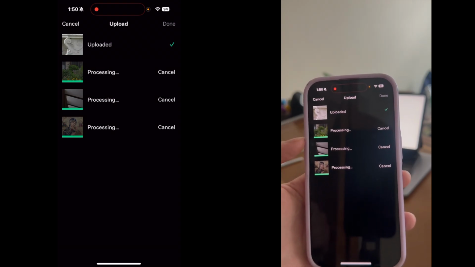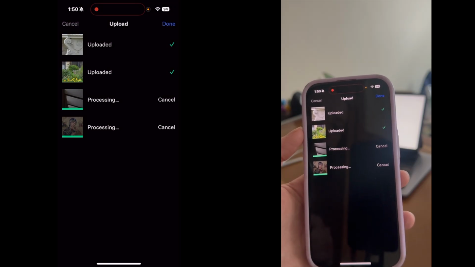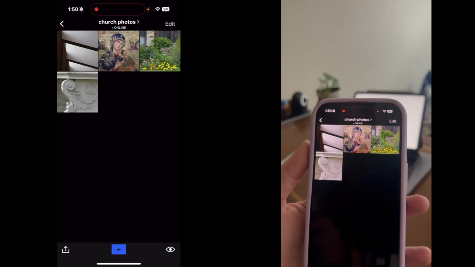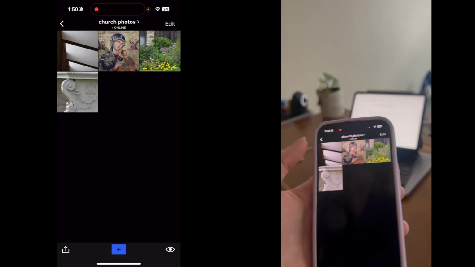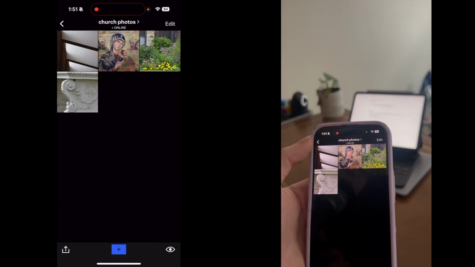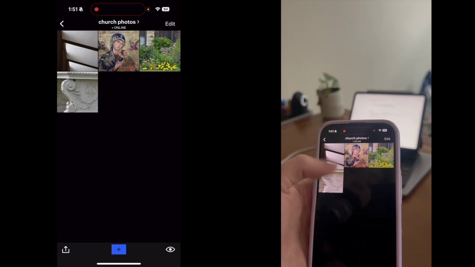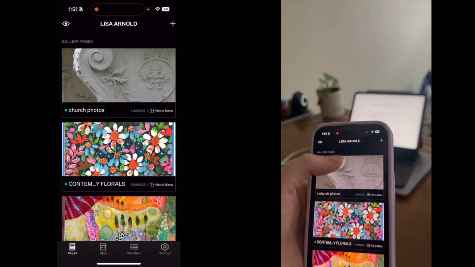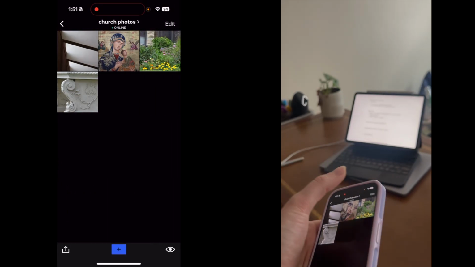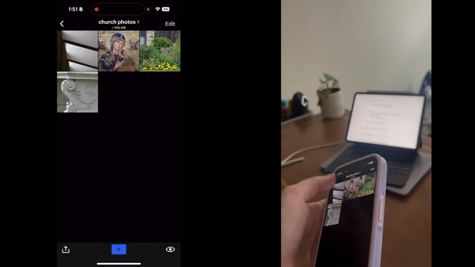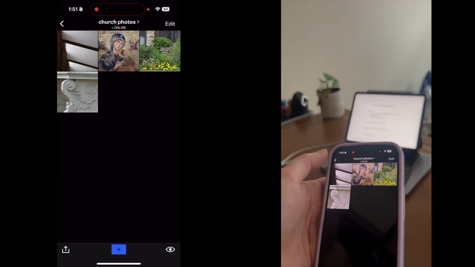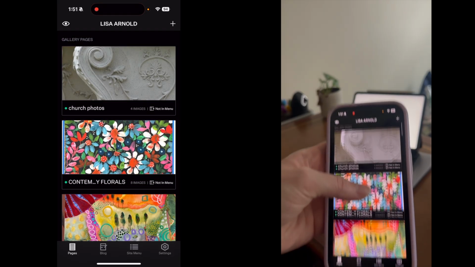And processing. They're pretty big pictures, so they might be quicker than this if they're smaller pictures. And there we go. And that's it. When we go back, it's going to automatically choose whichever was the first photo I clicked. It's going to automatically use that as the preview image, but you can go in and change that. And that's actually done within the collection pages.